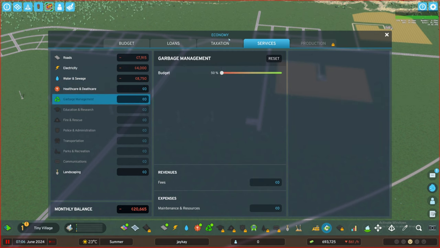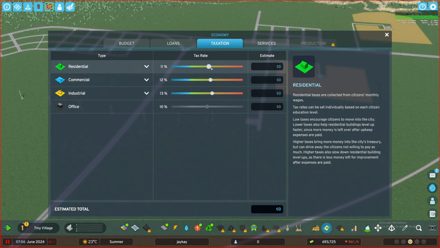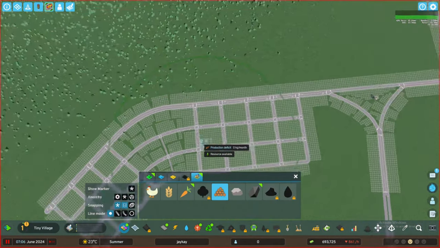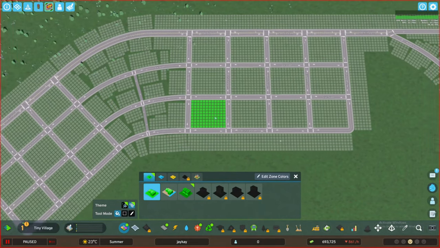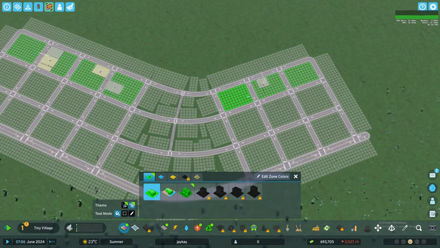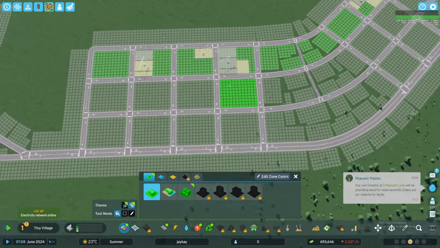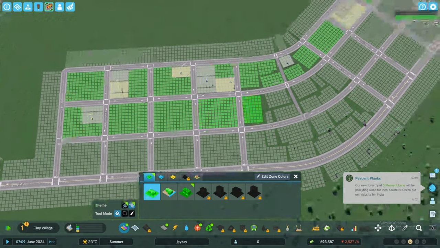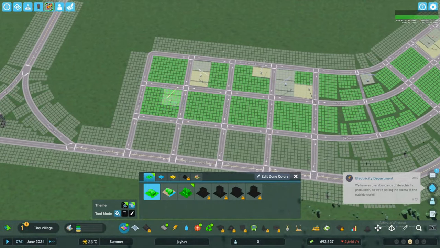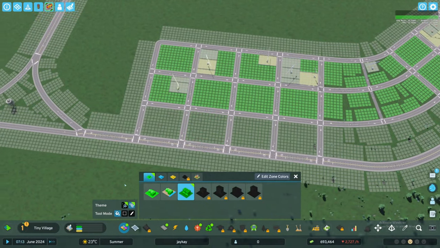Okay. And taxes, we can go 12 and 12. Okay, so I think we'll start zoning so that we can start getting people going in this place. What I'm thinking is putting smaller residential areas on the third row, maybe even the second row of houses, since we're starting out. But in the future, I'll probably expand or upgrade all these homes into medium density houses.